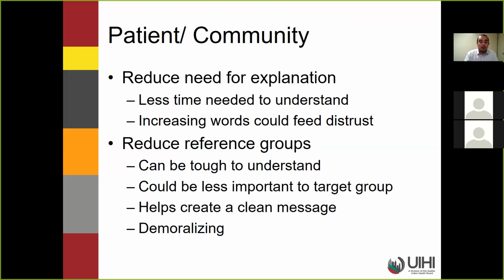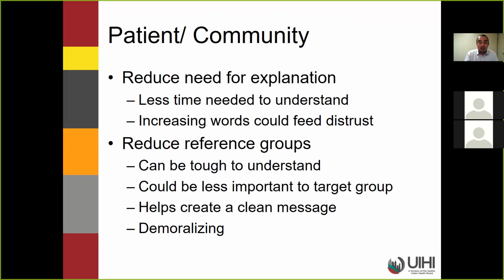Also, within the same vein, I like to reduce reference groups. It can be quite tough for people who are less data savvy to understand what a reference group means. If I were to tell you that AIANs were 40% more likely than non-Hispanic whites to, say, drink water, well, what does that really mean? How do I really understand that? It's not as easy as being able to say 60% of AIANs drink water. I need to understand all these other things in order to even understand the way that those two groups are referenced in relation to one another. So I try to stay away from this.